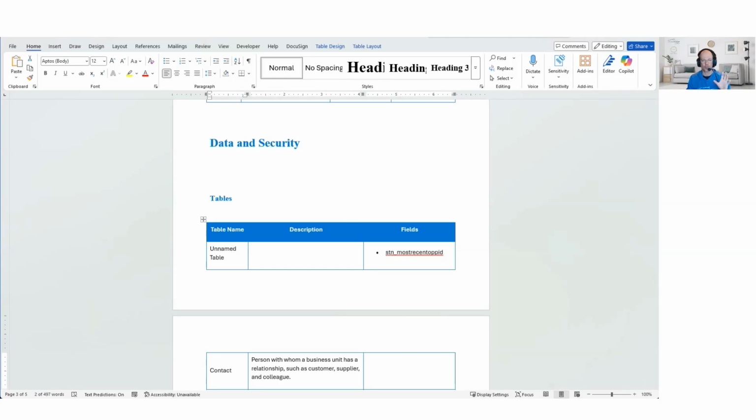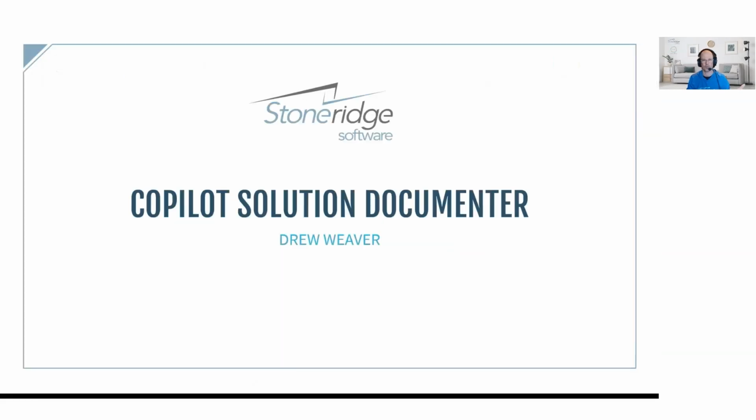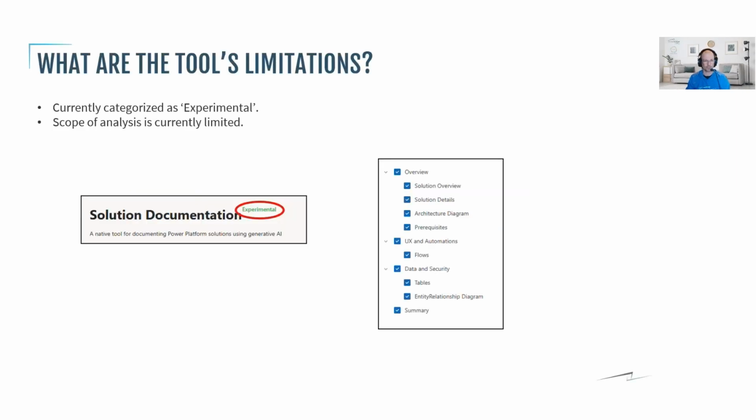So that is the results of it. And you might be thinking, okay, that's some of the components, but where are the rest of those things that we talked about? Where's the JavaScript? Where's the references to the workflows? So this is where we get into the limitations, right? You may have clocked earlier in one of the screenshots when we looked at the app that it is coded as experimental. So this right now is basically experimental.